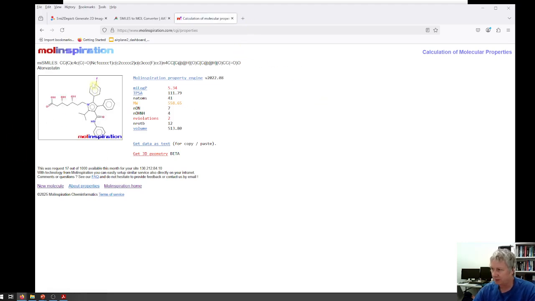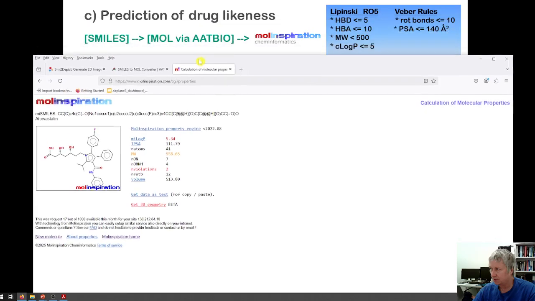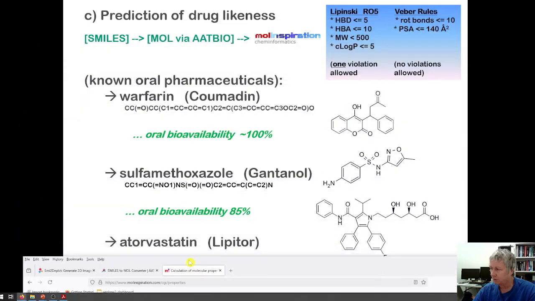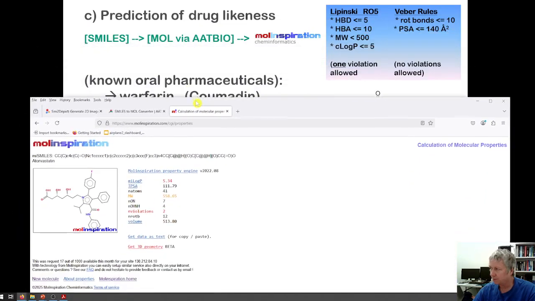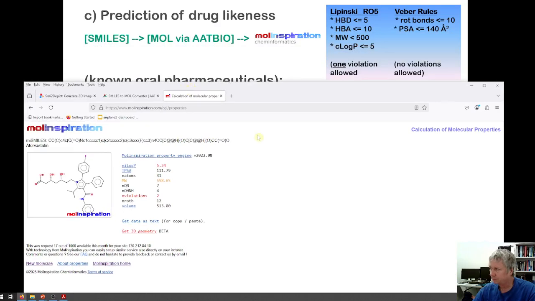Okay, so it did paste in and it did create the properties, and let's take a look now for Lipitor. Okay, so hydrogen bond donors 4, which is okay. Hydrogen bond acceptors is 7, which is okay. So no problems yet.